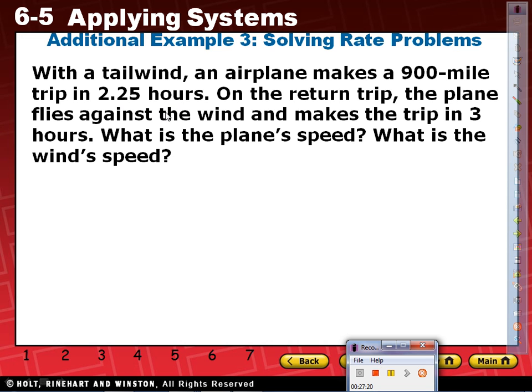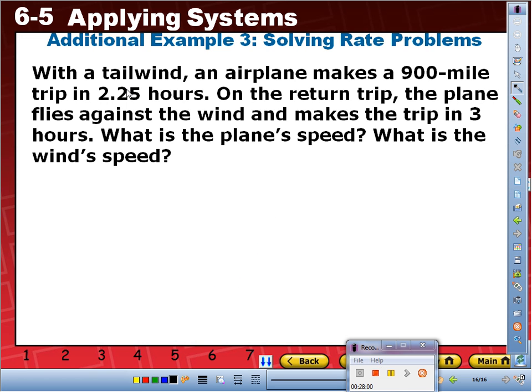So I'm pretty sure in science, your science teacher already gave you the DIRT formula. Have they addressed that? D equals RT, distance equals rate times time, right? So therefore, we're going to be using that formula for this. But before we do, let's read it, and then we're going to underline key information.